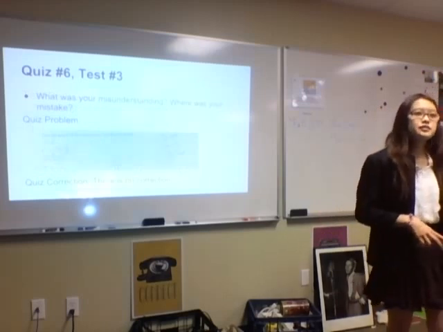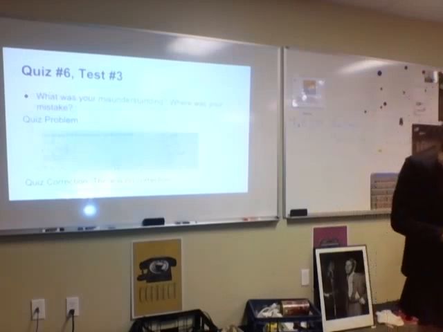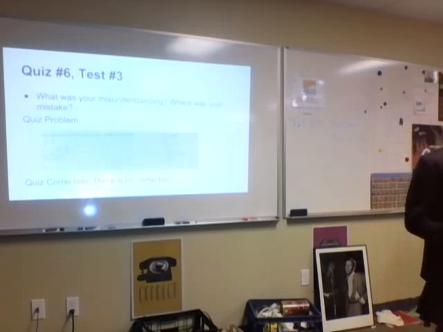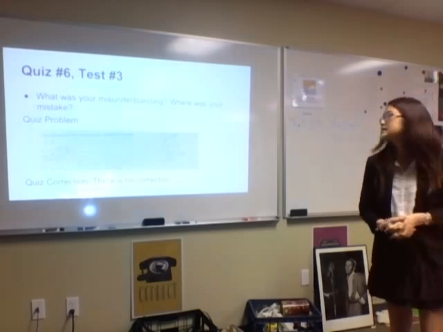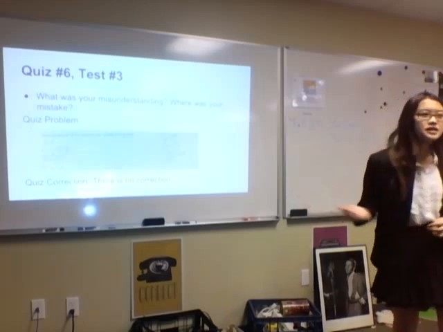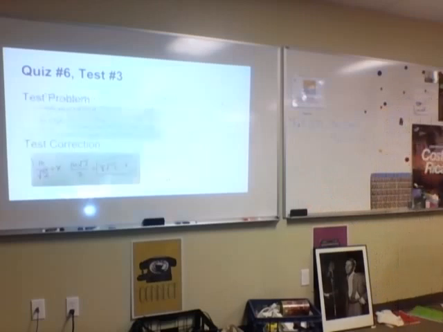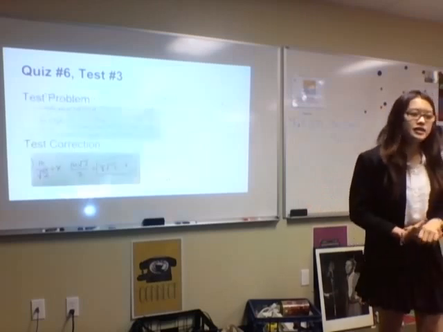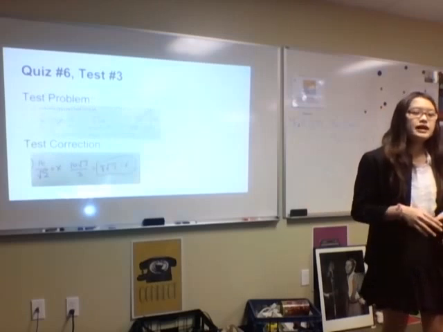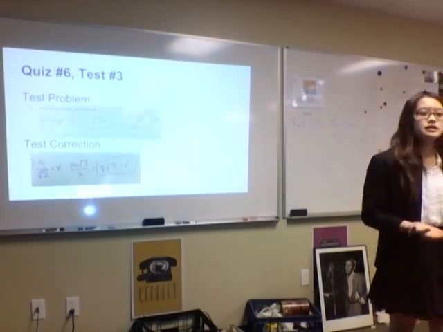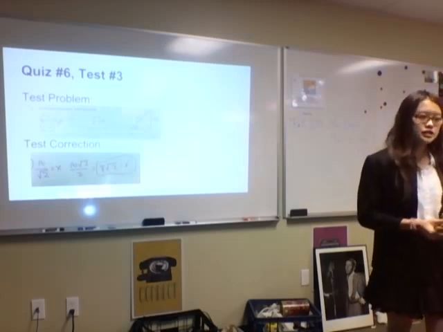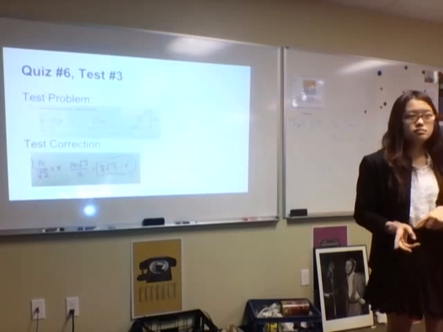The next comparison from essential skill 2.3 was, on the quiz it was number 6, and on the test it was number 3. The mistake, there was none, so there's no correction. However, on the test I did it wrong, and I think the reason for this was that I was overconfident in my abilities, so I didn't really pay attention to it as much as the other things, which led me to getting it wrong.